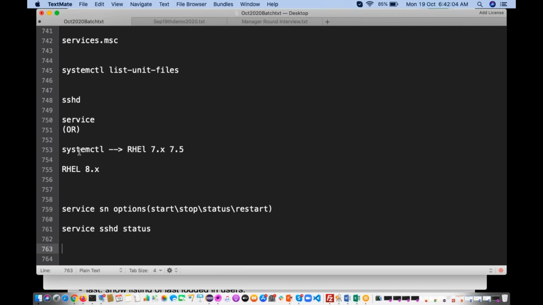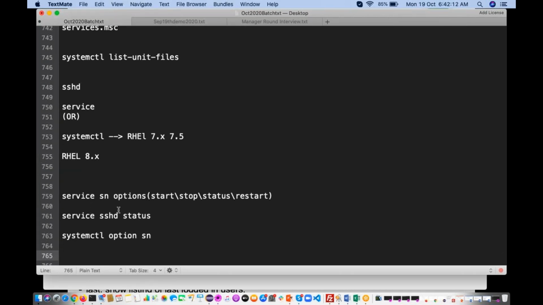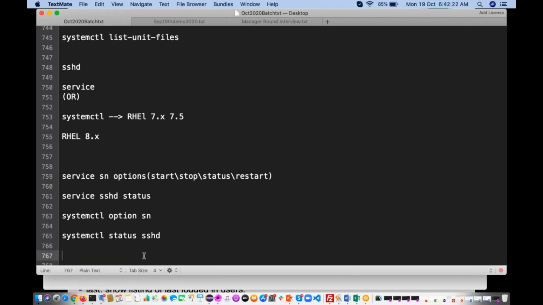If it is a systemctl command: systemctl, options, and service name. So systemctl status SSHD. You can pass just the service name, or if you want you can give the extension .service.